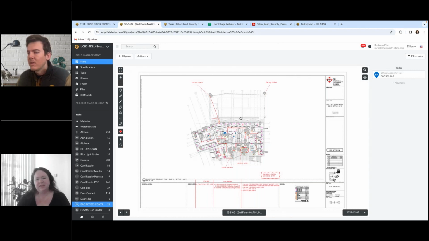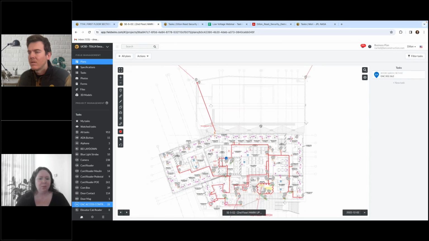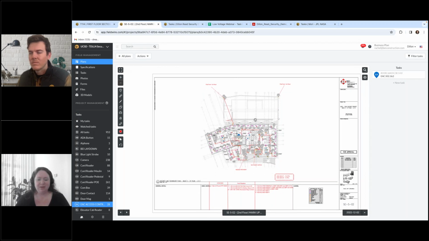Yeah, so one interesting thing that we've noticed with low voltage work is a lot of the time the conduit and the pathways have not necessarily been added to plans when we first get onto job sites. The size of the conduit, if it doesn't meet a certain size limit, it's not often incorporated into AutoCAD or BIM drawings. So our guys end up in the field, they have to design and figure out exactly where they're putting their pathways while they're on site.